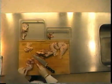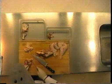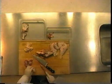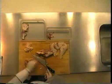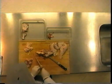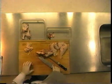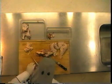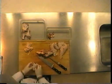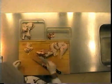Let's do the same thing over here. Find my fat line. Okay. Good. Trimmed up leg. Okay. Again, we'll cut that right at the joint. And we'll do the same thing on our thigh so that we have a place for the blood to go. And you'll see that I use the heel of my knife and just come down a little bit off the heel. Okay. 2 legs, 2 thighs.